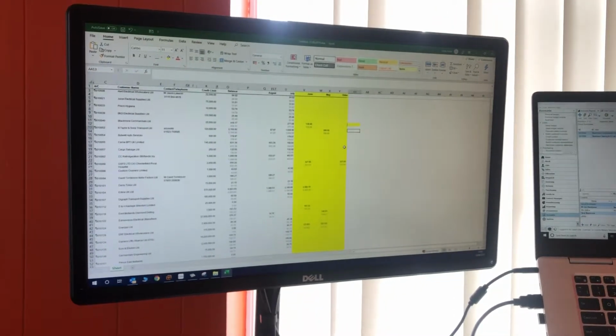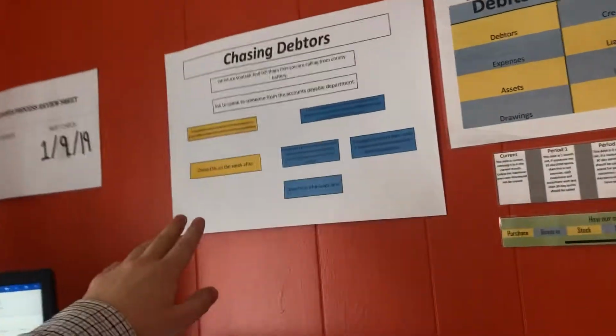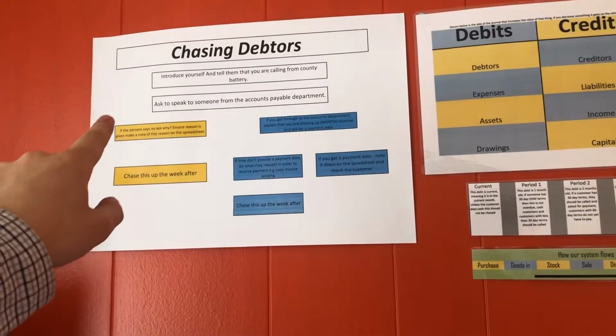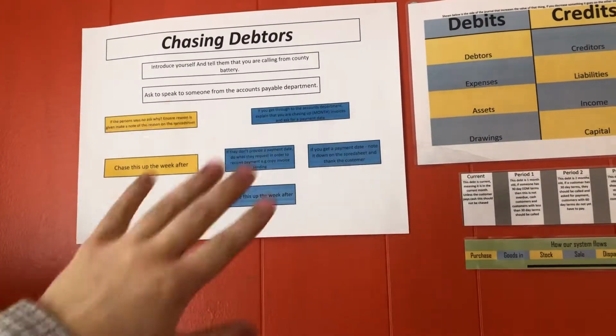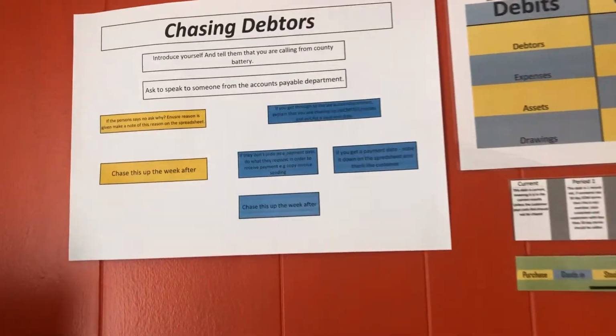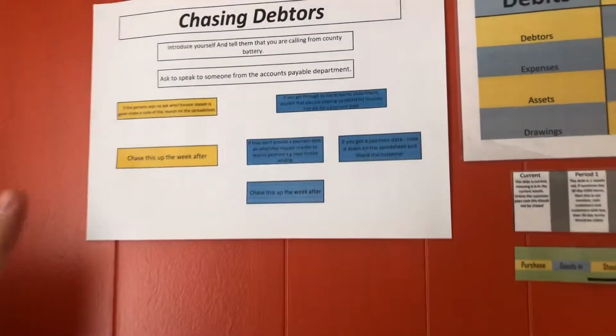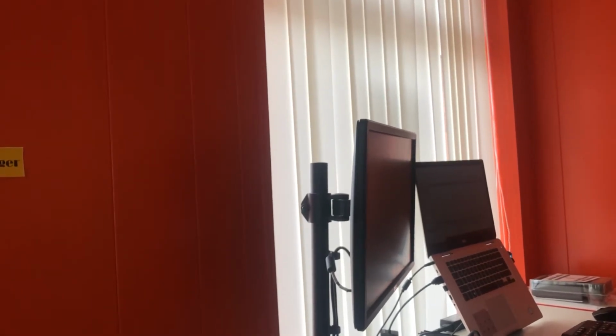And if you come over in here in the accounts office, we have a few checks just to go through in case you get stuck. So introduce yourself, and you just read through that and follow that along. That's kind of the template for making the phone call. So that is pretty much chasing debtors. We work down the whole list, get a date off everyone, give them all the information they need, and that's it.